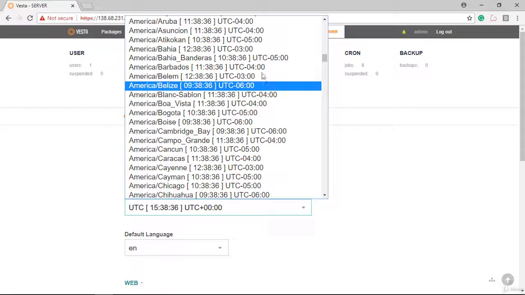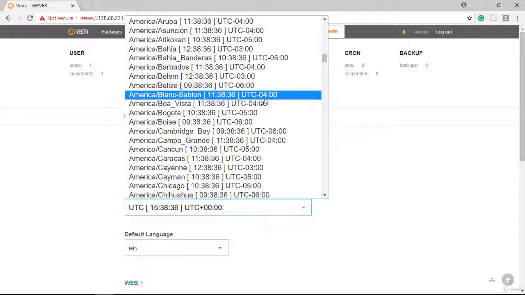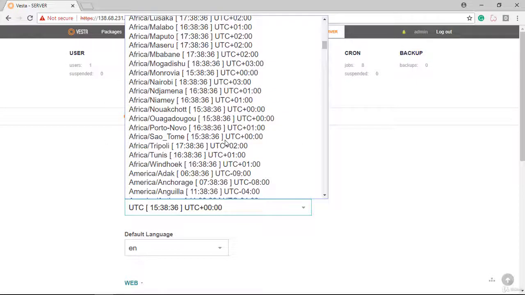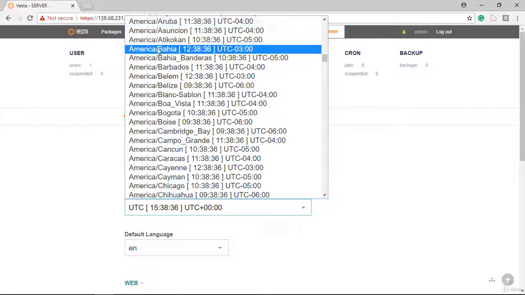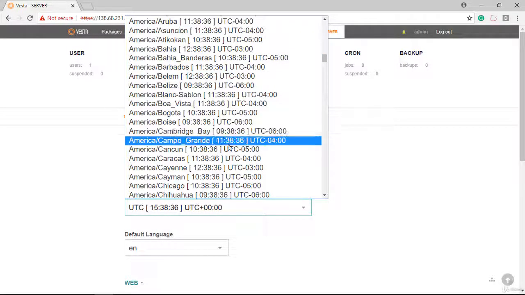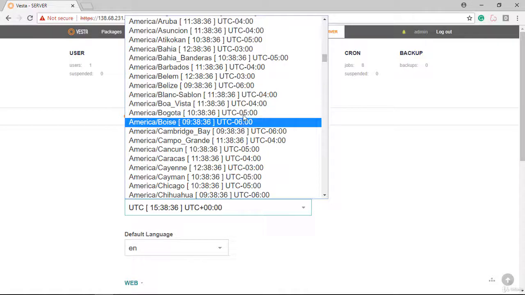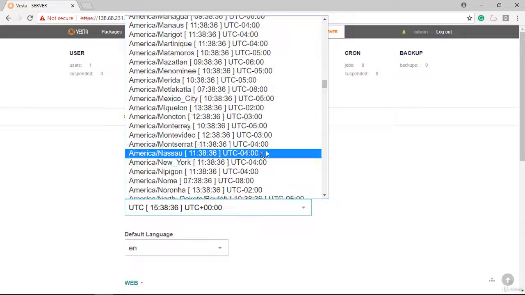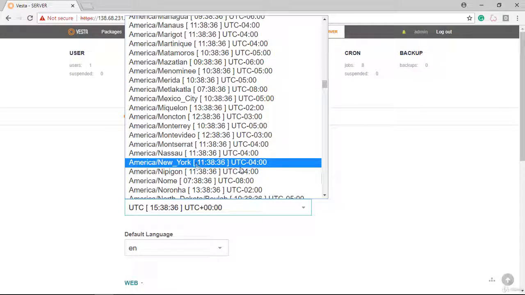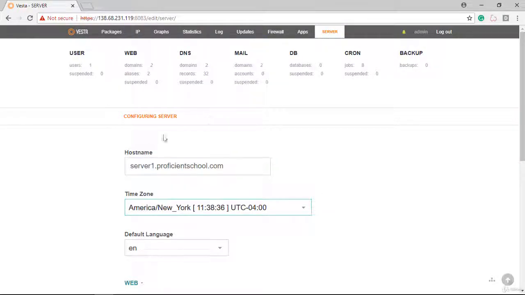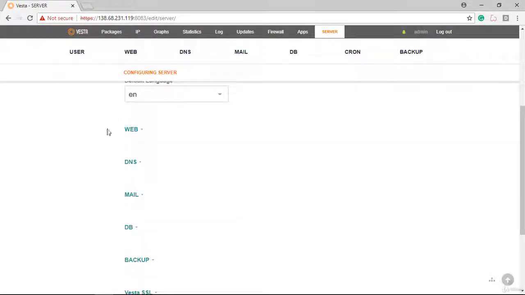I have time zone here -9, but I cannot see any of my time zone. I need the New York City basically. And don't choose your time zone, rather you have to choose your server time zone. So our server is located in New York City, right? Here it is, the New York.